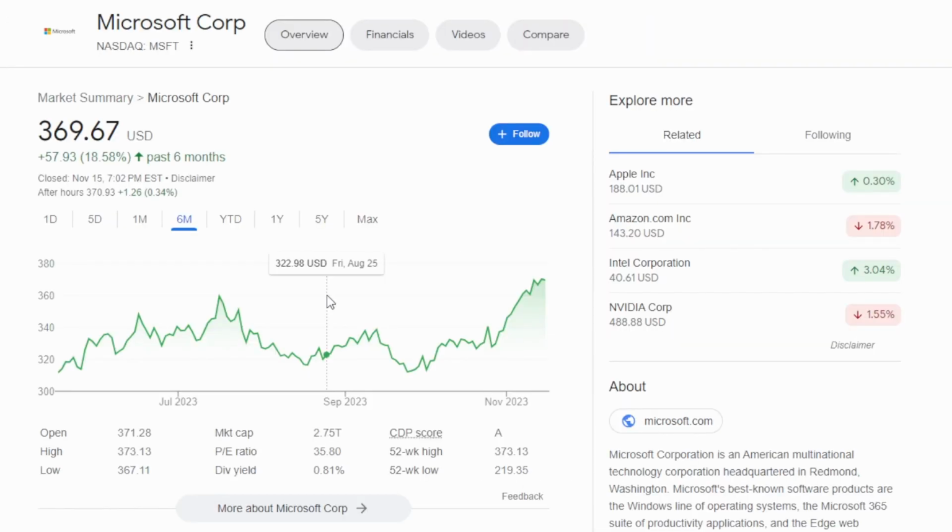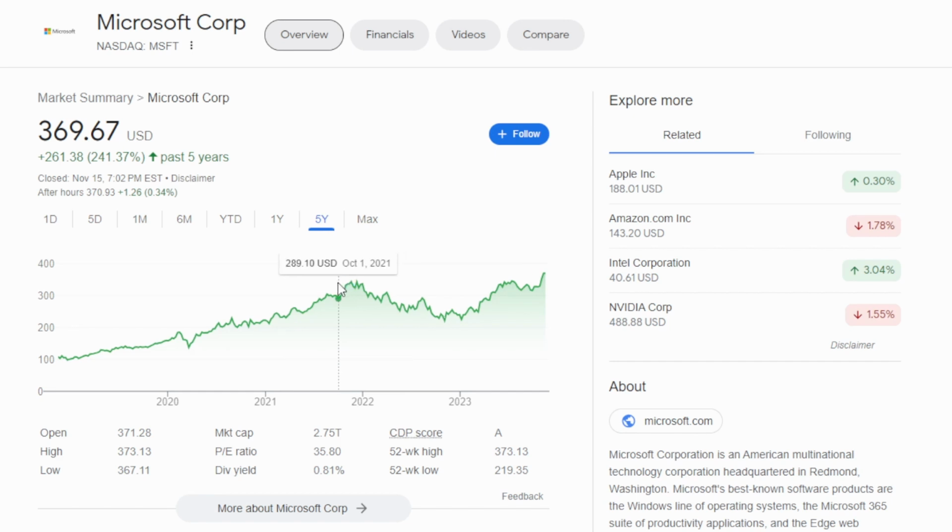So I want to talk a little bit about Palantir's margins. And the reason I pulled up Microsoft here is because Microsoft has a similar business model. They are both offering software as a service. Microsoft offers a bunch of different softwares out to businesses as well as individuals, and that allows them to scale very nicely. And the scaling of a business like Microsoft or Palantir is really beneficial because it ends up driving a lot more profitability to their bottom line numbers. Because when you bring in more revenue, it doesn't necessarily mean that you need to spend more money to actually get that revenue, because you've already built out the software that can be implemented across a number of different businesses.